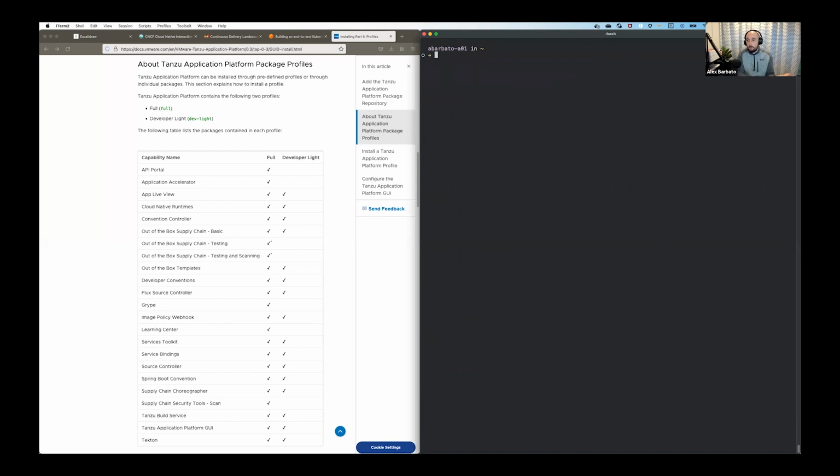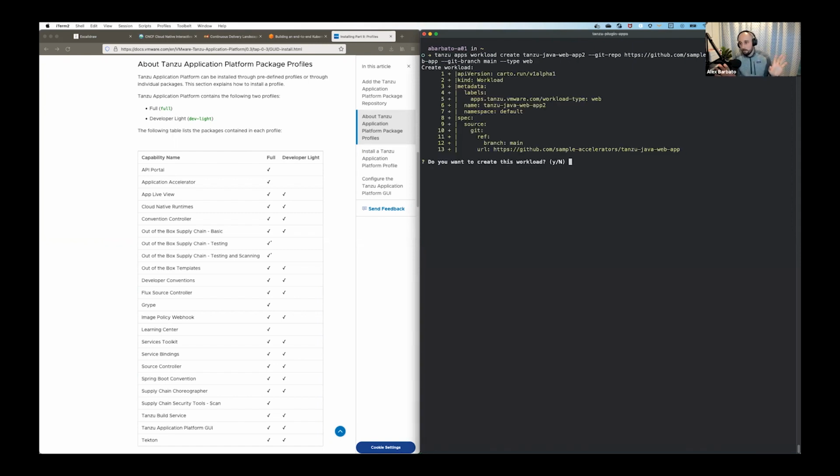Well, how would a developer get started with this installed platform? We could create a namespace for them. We would need to add a secret for their registry, which may be different from wherever the operators are storing stuff. And in this case, I've already configured a domain within Amazon because I want to have pretty URLs. So if I were to get started now, after running that single command, I would run yet another single command to create a workload on the platform. I have configured it to use just the plain out of the box supply chain.